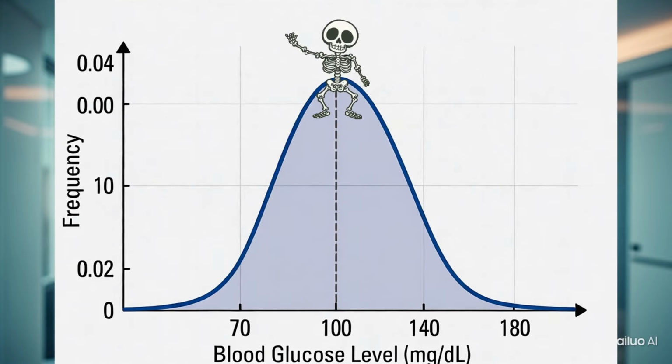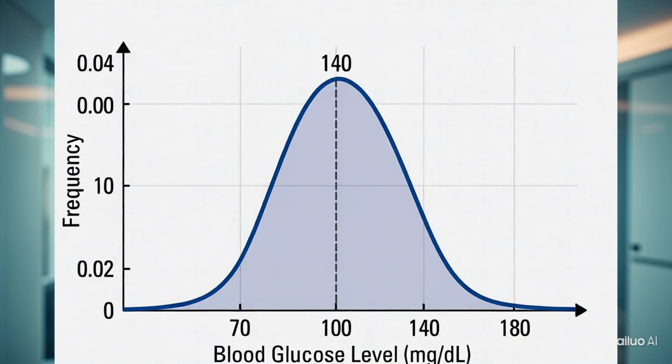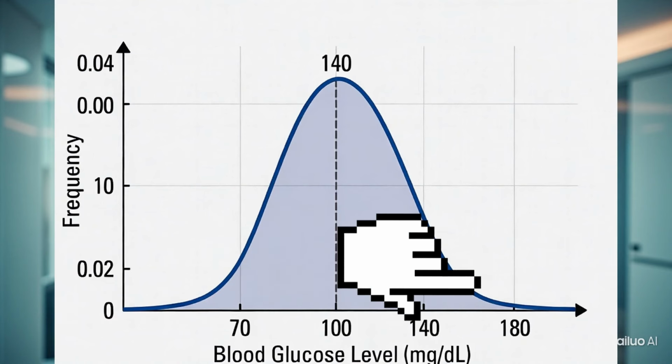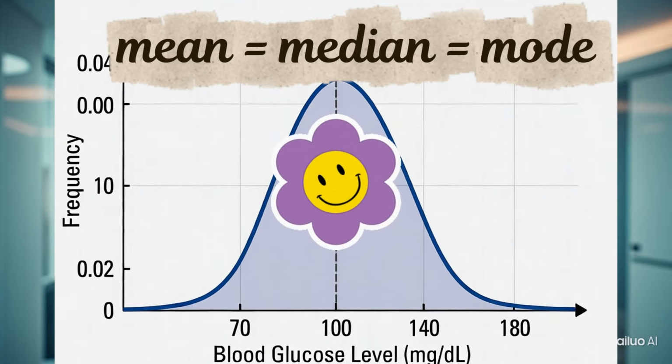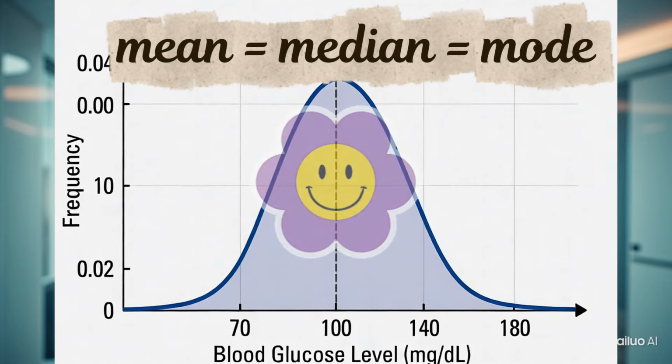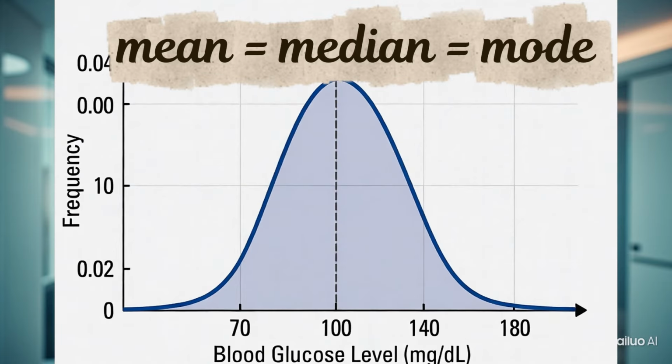curve. If the data are evenly distributed, like in this example here, where there's an even number of measurements on the left side and the right side of the mode, then the mean and median are equal to the mode. So anytime you see a nice, normal, even distribution like this, the mean, median, and mode are always at the top, right in the middle.